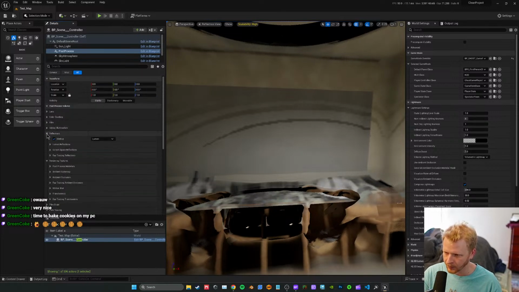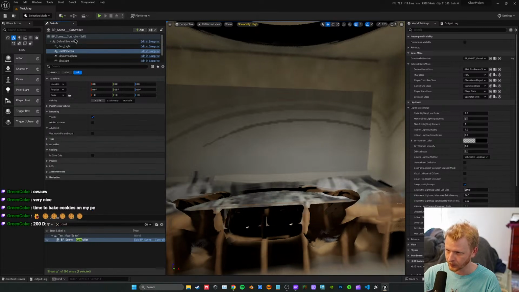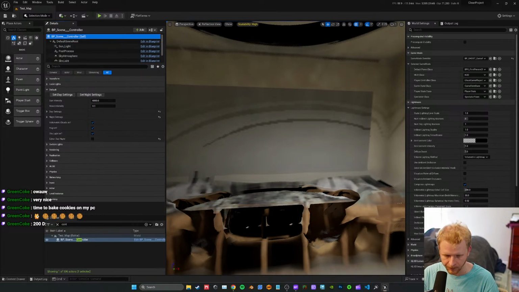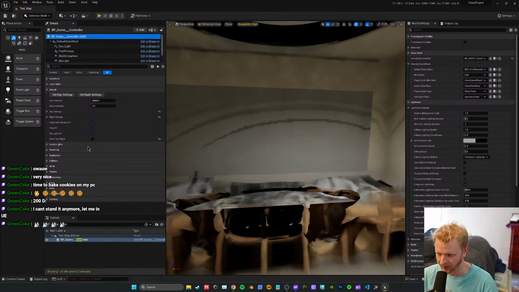Keep looking at the global illumination. And he has his quality up to 4. Maybe that would change. Actually, shoot. Post process volume. Crap. I'm not supposed to change it there. That's what you get for not opening it every day as soon as you wake up. Okay, let's see, we're in night.